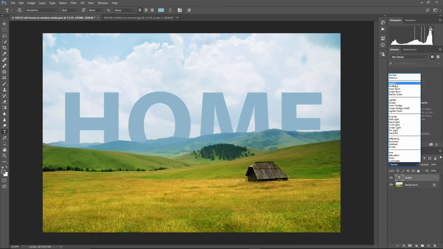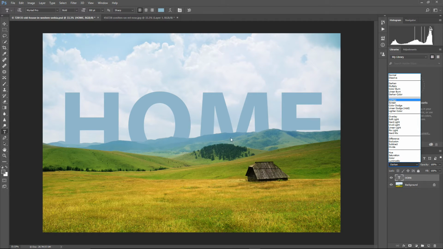Now let's see what the opposite blend mode does, and the opposite blend mode is called Lighten. In this case, Photoshop should choose the lightest pixels of these two layers and display only those pixels. What we see now basically should be completely the opposite of what we will see when we click on the blend mode Lighten.